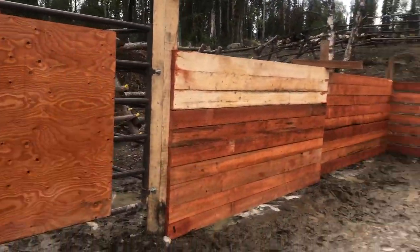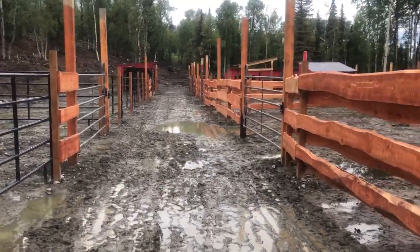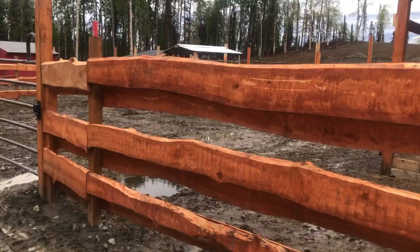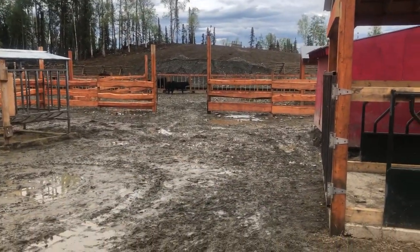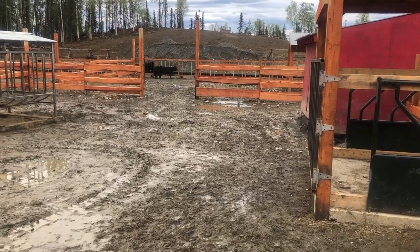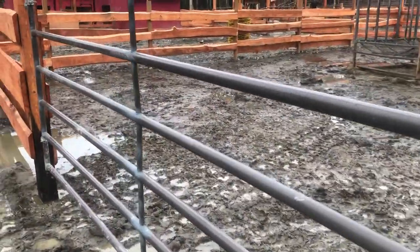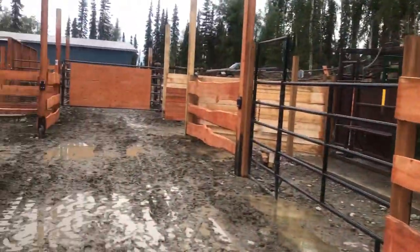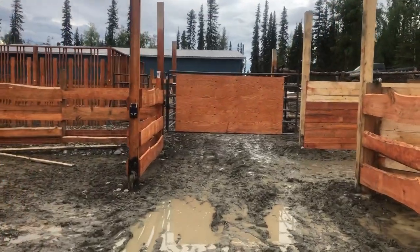So the way it works here is we have this alleyway. And each of these alleyways contain, as you can see, pens, which I then have a gate down the middle so that I can push the animals to the far side so that only the animals that are in this immediate area have access to the alleyway. And the alleyway here, you come up, and the first thing that we did in the design of our bud box is I wanted to have a dead end.